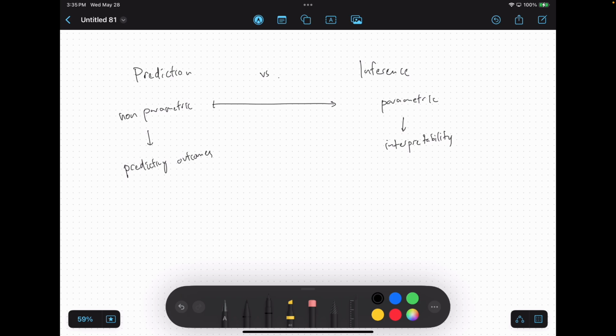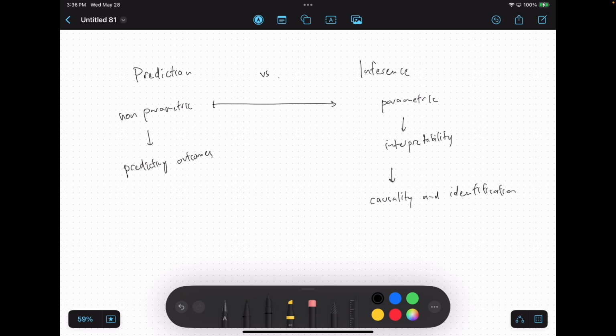Whereas in inference, if I stay in my linear regression space, those slopes and coefficients help me understand relationships between variables in a more direct way, right? And that gets us to this whole subclass of problems about causality and identification.